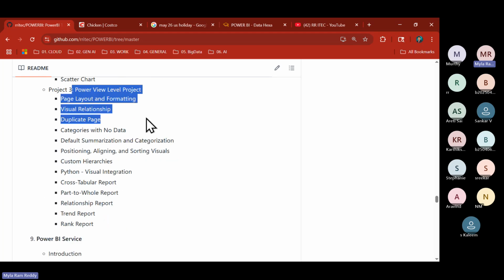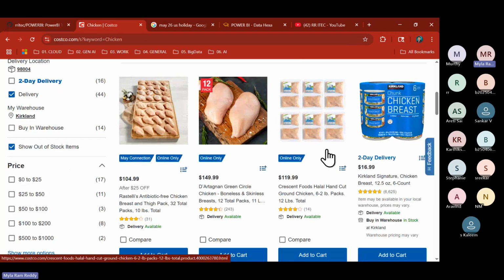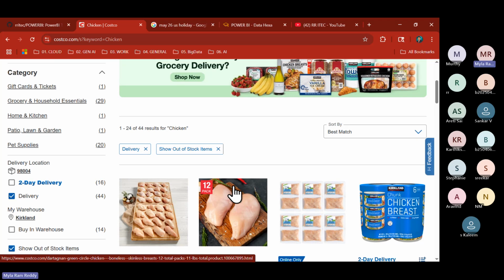Even today, whatever scenario we are observing, it's a Costco scenario, right? Costco has a business problem, we are solving it. Tomorrow they may give one more problem. They may want to understand whether chicken is selling more, or mutton, or eggs. They want to understand which product is selling more, and in which season which is selling more. In winter, what is selling more? In summer, what is selling more? They may have a season-oriented business also.